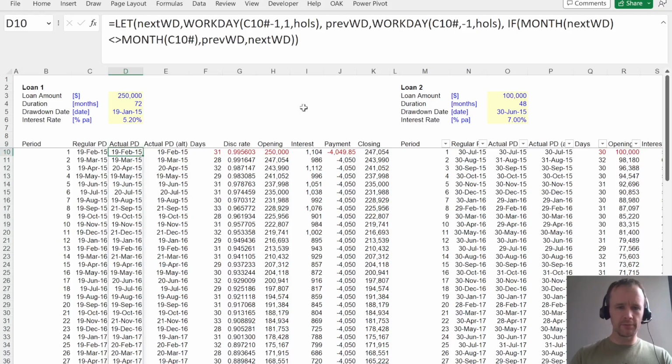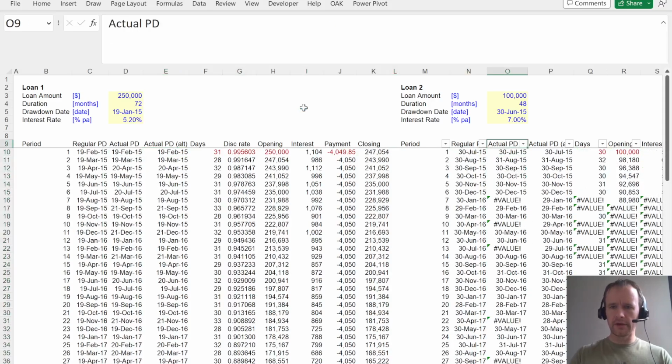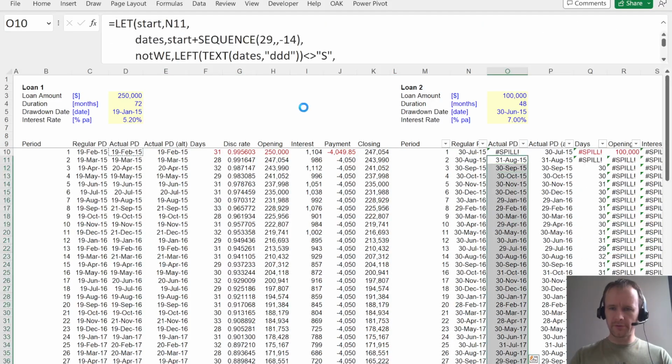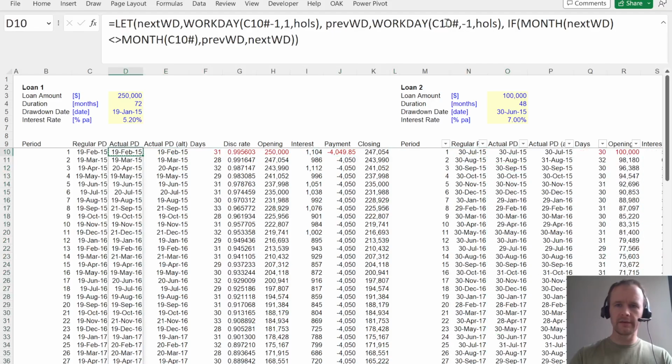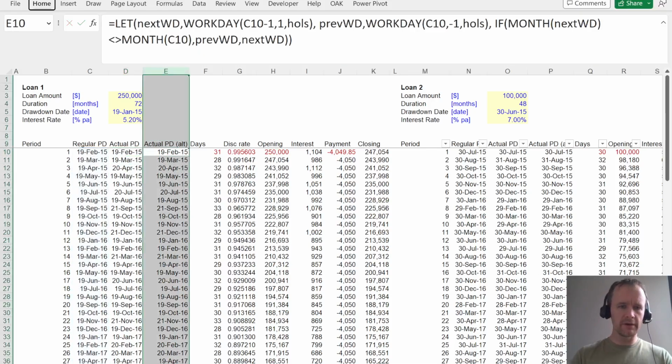And then it's going to behave. And I'll put the same thing over here. And yeah, that's what I thought. That's what I remembered from when I looked at this earlier, is it doesn't like the previous Workday. So it's the same thing as before, that you just need to multiply this by 1 or put a plus in front of it or something like that, and then it will behave.